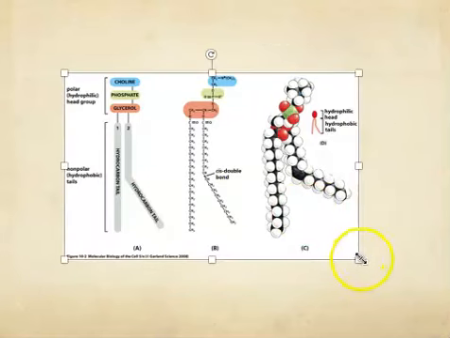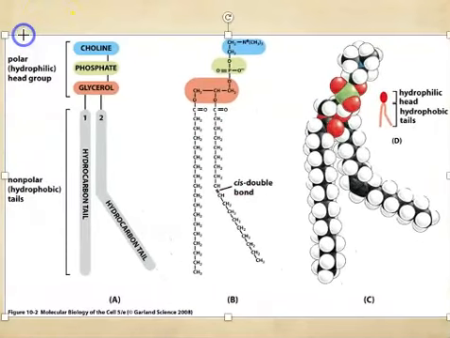Let's take a look at some of this structure now. On this slide, you're looking at three different representations of a phospholipid. Over on the right-hand side, this is the kind of depiction that shows the individual atoms of the phospholipid as different colored circles. As we've seen in other lectures, the red circle represents oxygen, the black circle represents carbon, the white circle represents hydrogen, and so on. This area up here represents the head of the phospholipid, and down here you can see two fatty acids, or the tails. Now, if you look at the center image, now we're looking at a more traditional depiction of the structure of the phospholipid, because you can see all of the individual carbons and hydrogens and oxygens and phosphorus and so on throughout the molecule.